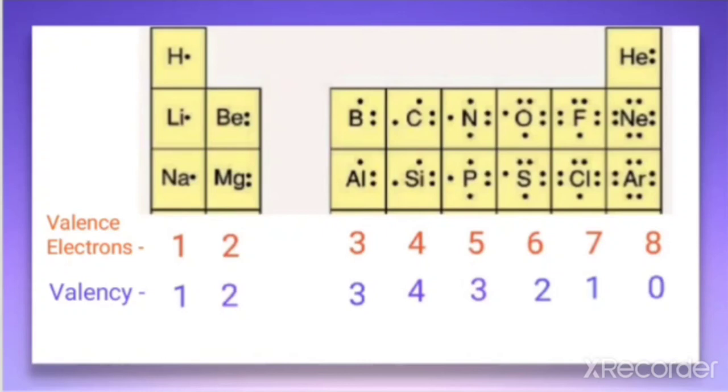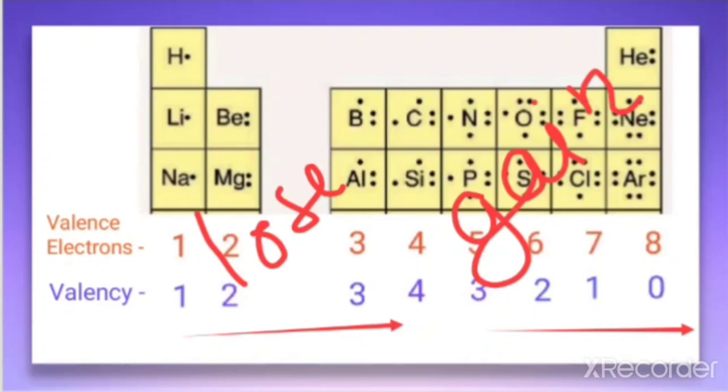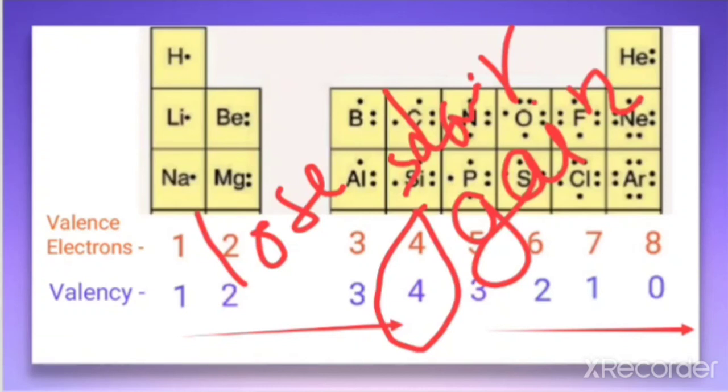So from this table, when the valence electron is 1 to 4, loss of electron takes place. If it is more than 4, gaining of electron takes place, and for 4, sharing is taking place. So better we can learn it this way. Less than 4, losing of electron. More than 4, gaining of electron. If it is 4, sharing of electron.